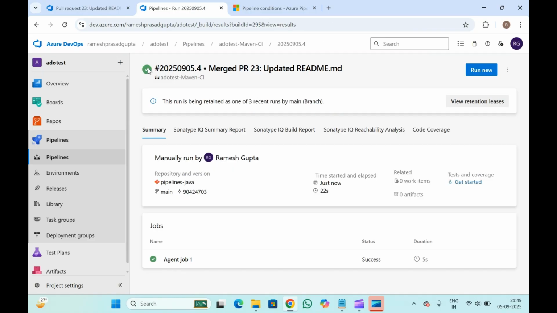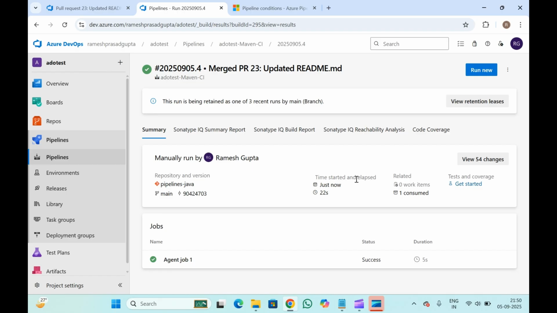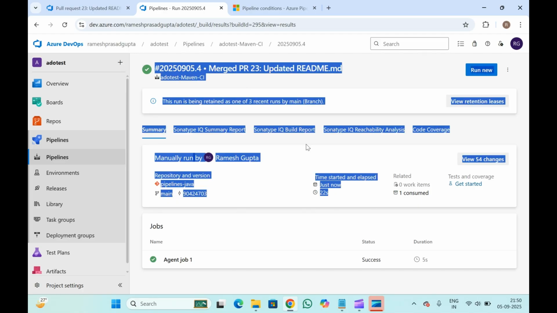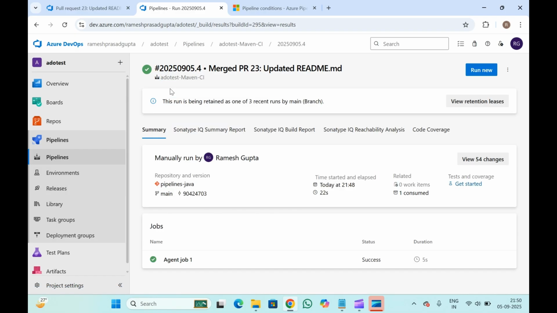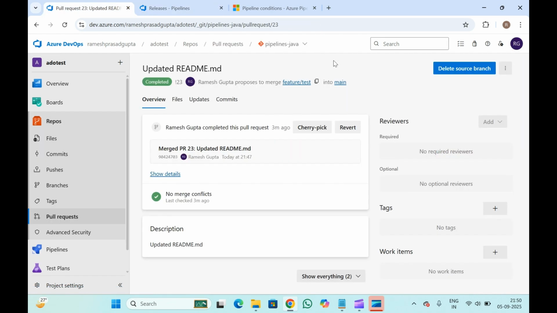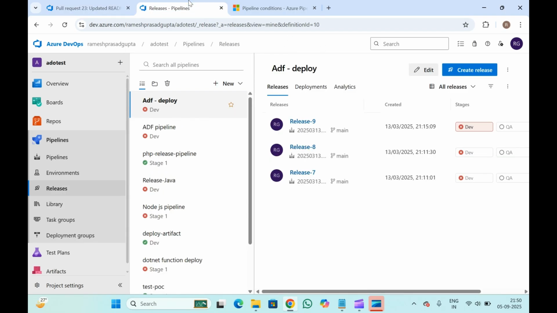Now we need to create a release pipeline which should just download this artifact and deploy that automatically to some environment, like you can say function app. So we should create a release pipeline for that. Now once this build pipeline is successful, our release pipeline should be triggered automatically as well to achieve the continuous deployment, or you can say continuous delivery. That is called continuous deployment. This build pipeline part is called continuous integration. Once this is complete, our release pipeline should be triggered, that is called continuous deployment. So now let's focus on the continuous deployment part to create a release pipeline to deploy the artifact which we just built from this pipeline's Java repository using the build pipeline which we just created into the multiple environments.